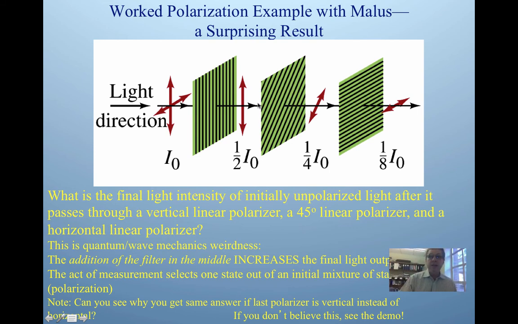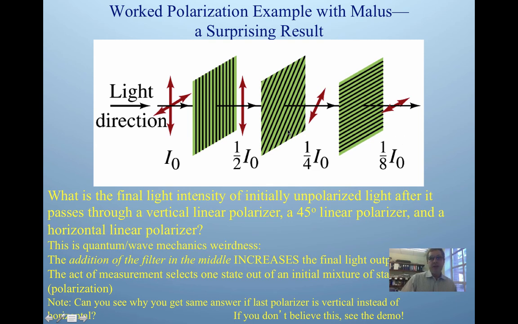Wait a minute. What's the effect of this filter? What if we were to pull the middle filter out? And this is really weird. Take the middle filter out, and there's no middle filter. We just polarize the light vertically with the first filter, and we pass it directly over to the horizontal filter, where you know darn well what comes through then. We have vertically polarized light. We slam it immediately without any preparation into a horizontal filter, and we get zero intensity. It's all wiped out, just as you would obviously expect.